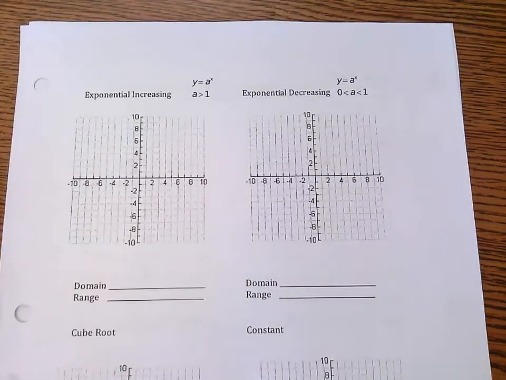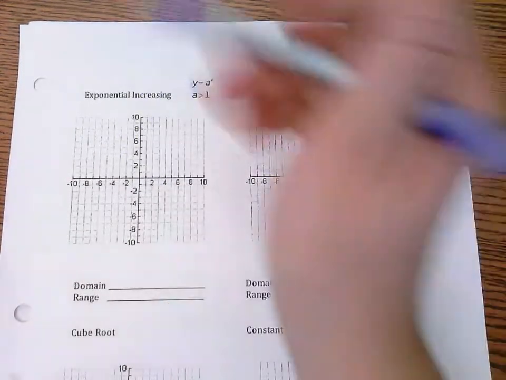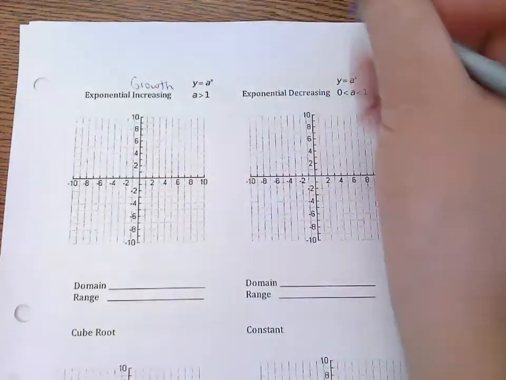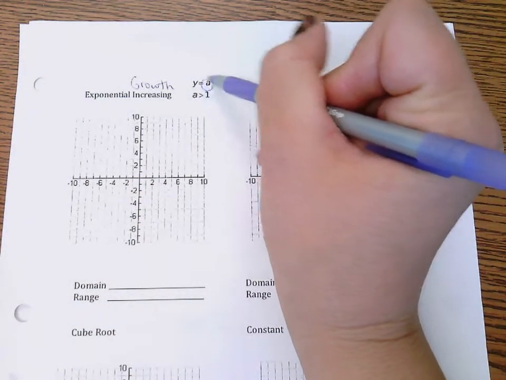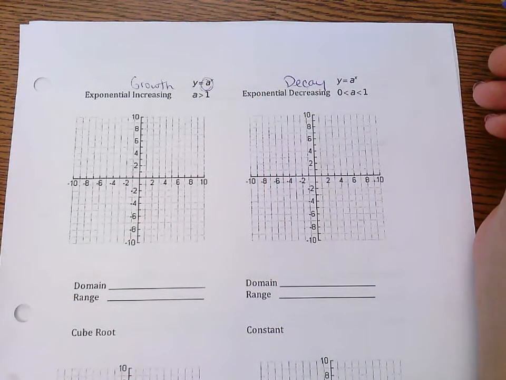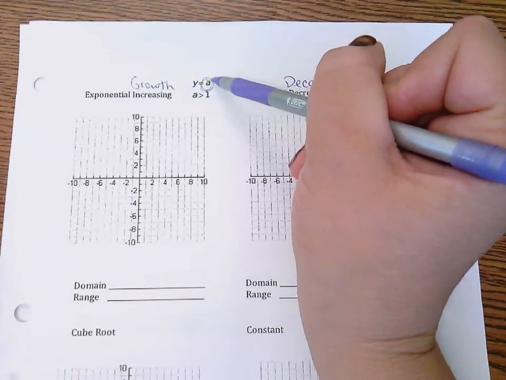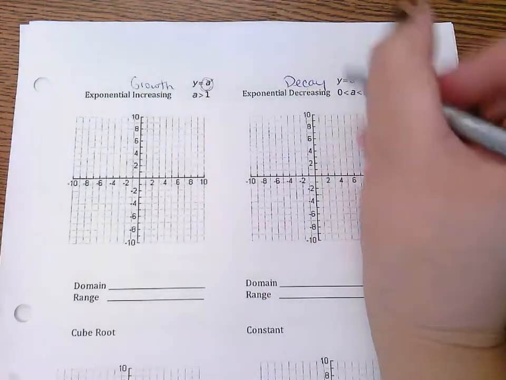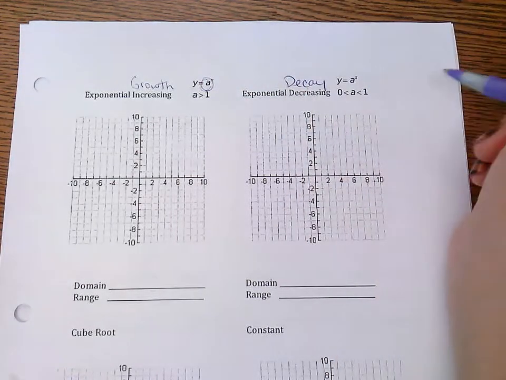So exponential functions, we're going to study in a unit all their own. So for now, it's just a couple of the parent functions or recognizing that something is exponential. In order to distinguish between exponential increasing, that's also called growth, or exponential decreasing, which is sometimes called decay, this is the base, and that's what tells you if you're going to have growth or decay. So if that number is 2 to the x, 3 to the x, 4 to the x, it's going to be a growth model. And if that number is a fraction between 0 and 1, like 1/2 to the x, you're going to get decay.